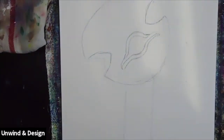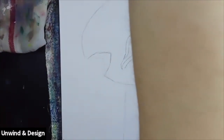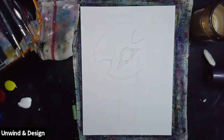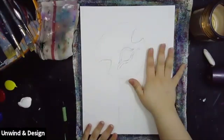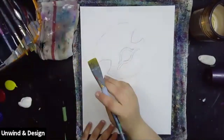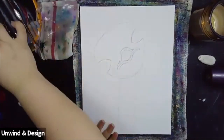So next, like I mentioned before, we're going to be working on our water. Remember, your water can't be too thick. We want it to be nice and thin so that you don't waste too much water and so it doesn't get stuck on your canvas. So we're coming in with our large background brush first, picking up a little bit of this water.